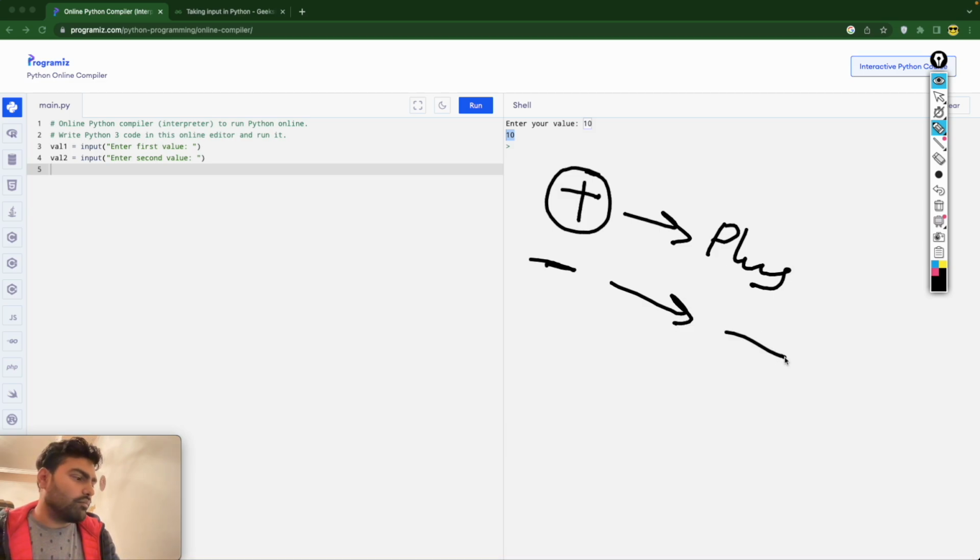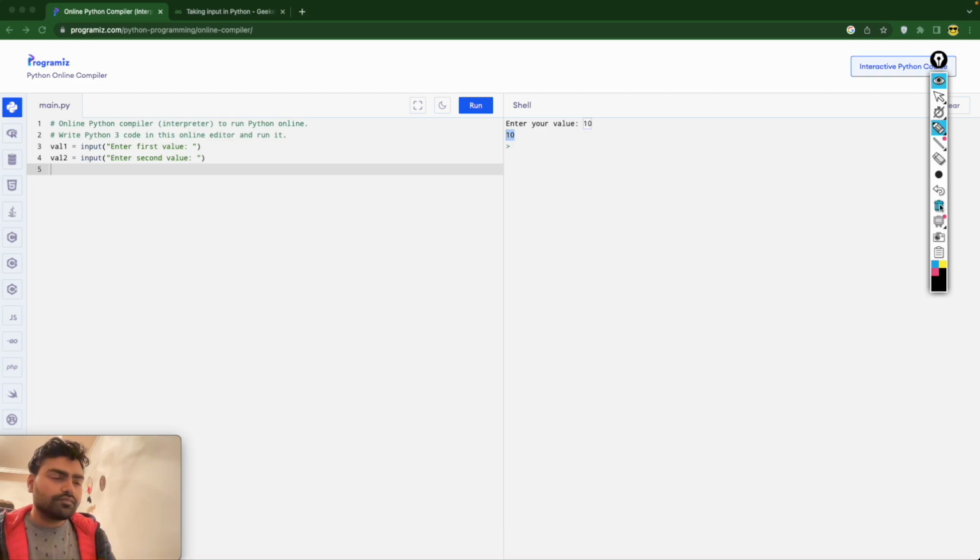If he enters multiplication, then it should be multiplication and so on, right? So the one term that I keep thinking of is if and else. If it is plus, then it should be plus. If it's minus, then it should be minus. If it's a multiplication, it should be multiplication. So I'm just thinking about if and else. I have no idea how to do if and else, so that's what we're gonna look for next, right?